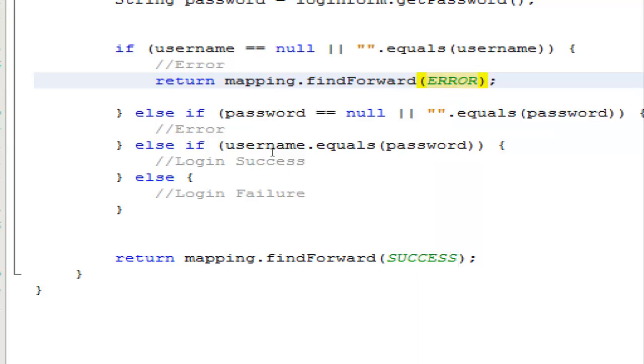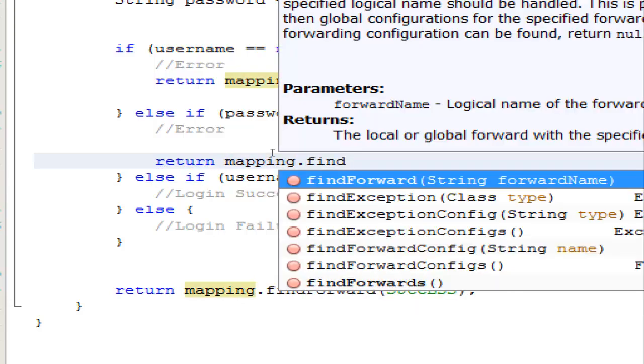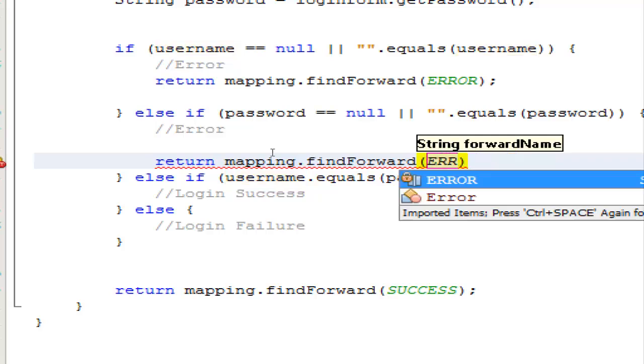This is an error, because the first two conditions are errors. Second one is also an error. So how do you do that? Return, go to the mapping, then find the forward for the error.